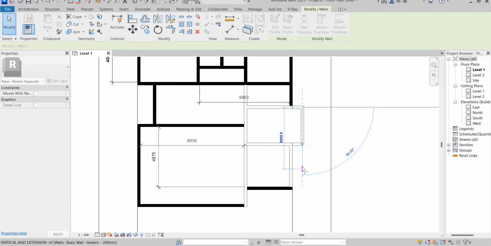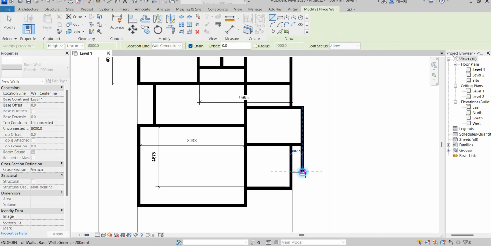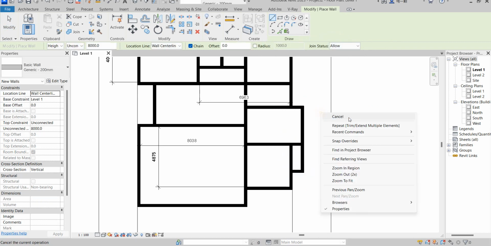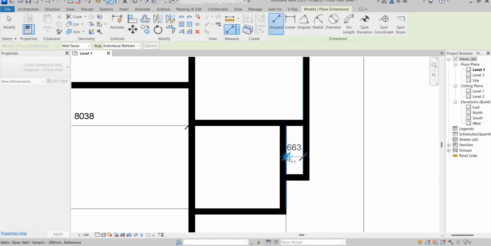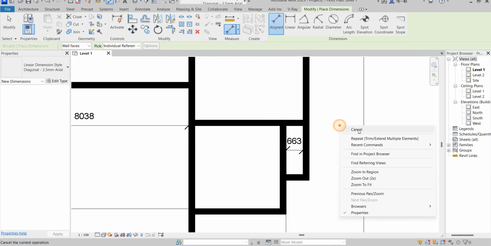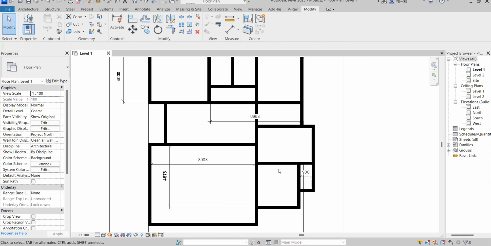Just this corner like this. Then you close it up. So what is the point? The point is that let me check the dimension. Can it contain a toilet? It's not, but I'm going to do some crazy work there. So I'm going to increase it to 900, just the size of. I think that would be okay.